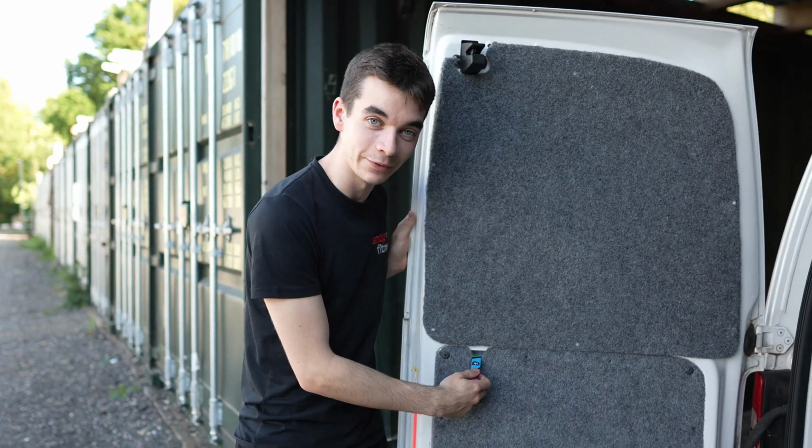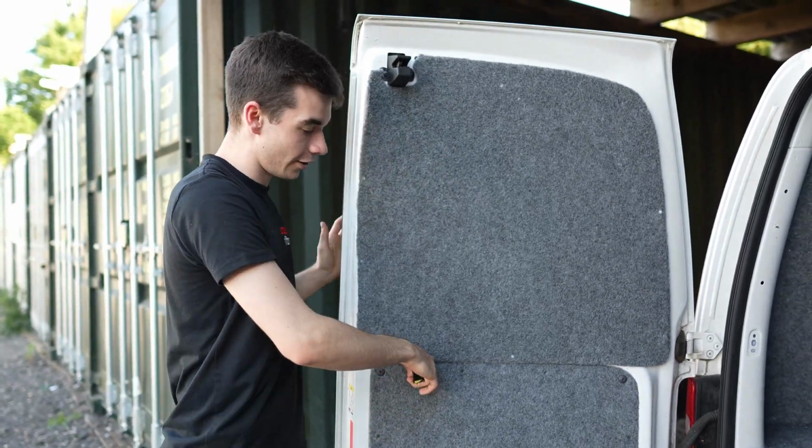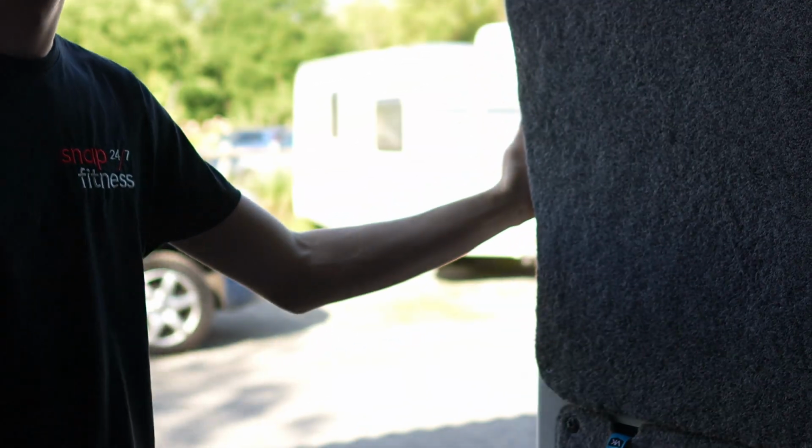So, as you can see, we've got a lovely new little addition to the van. It's a little lanyard that from the inside you can now open up the door. So when you pull up, release the latch, and you can push the door open.